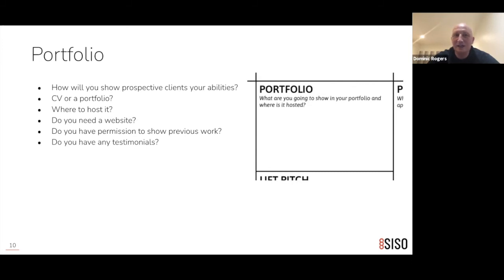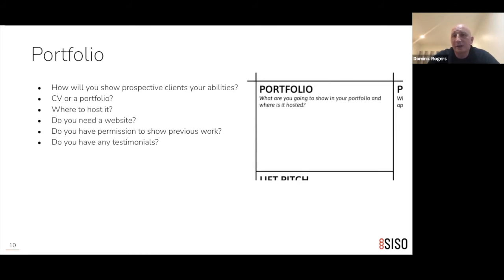So I know that I can't show that. I'm allowed to show it as a printout in a meeting, like in an interview, to say, here's what I designed for James Cameron to use on set on his iPad, but I can't publish it online. So there are things you've got to make sure of with old clients, that you've got permission to show it.